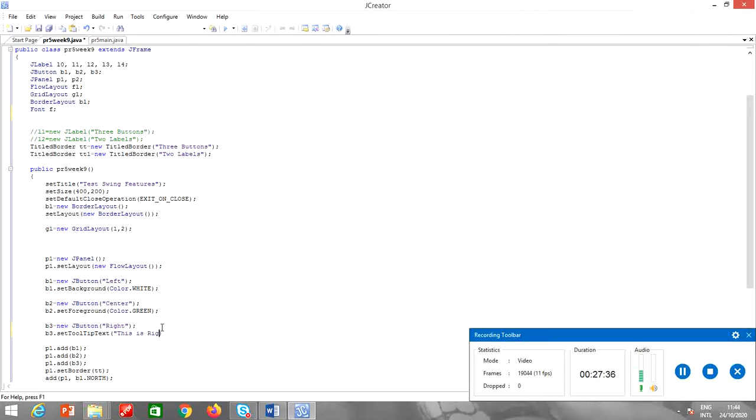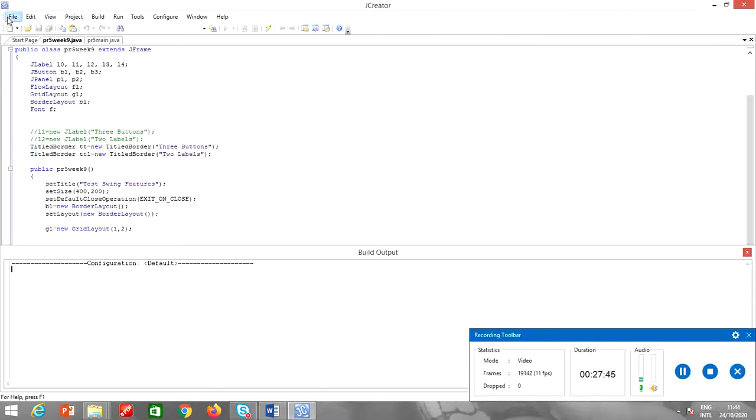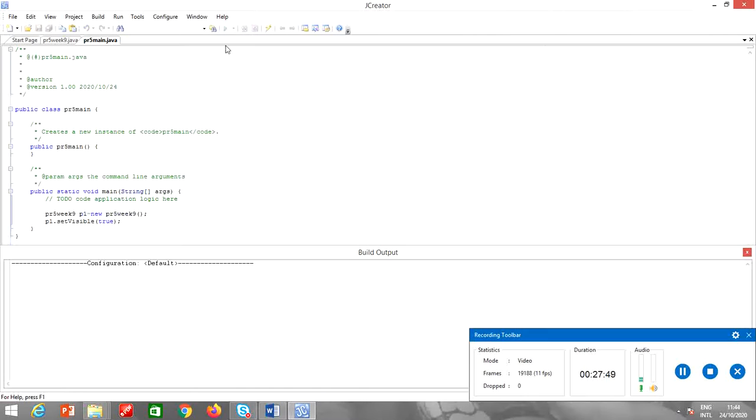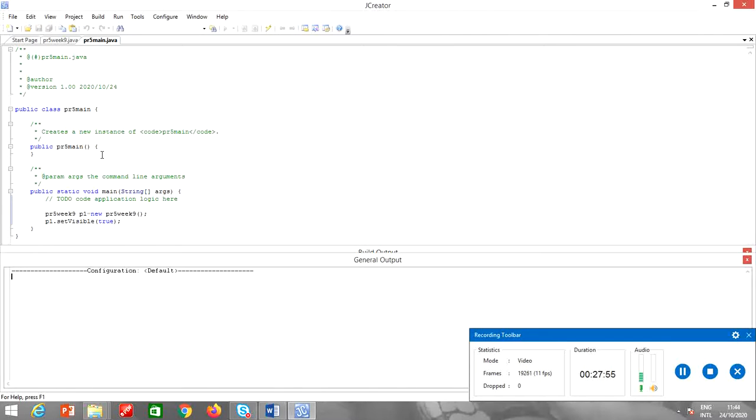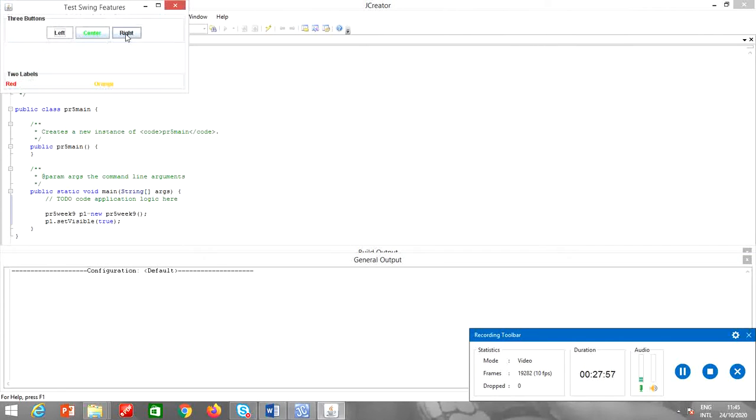This is right button. Now let's check whether it displays or not. So when I take my cursor over it, it displays this is a right button. So this is how you can set the tooltip text.